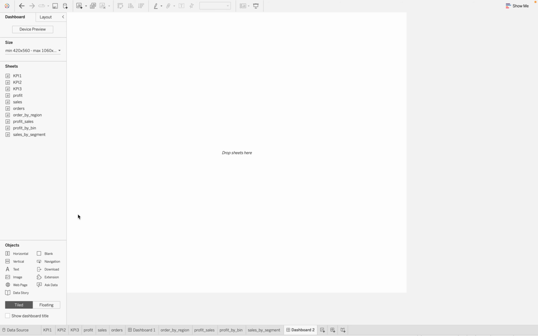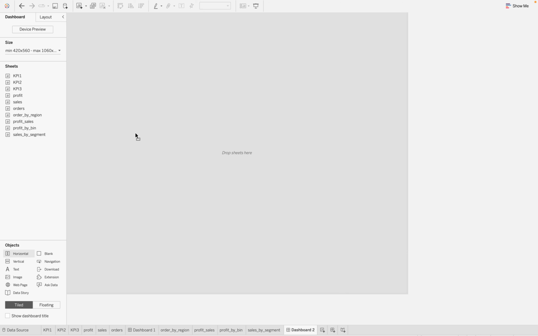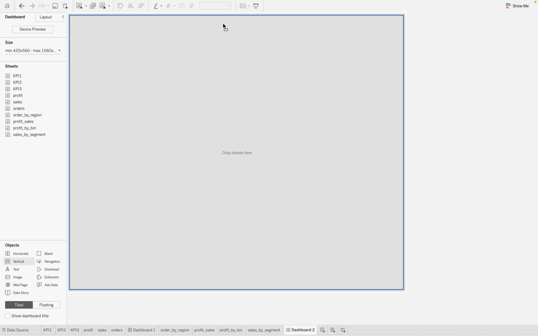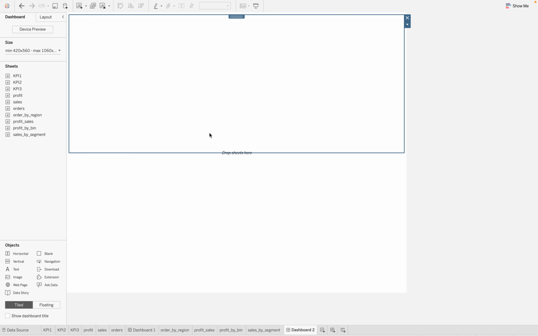So the first thing you need to do when you want to build a dashboard is come up with the title. You give it a title at the top and so on. So the first thing I'm going to do here is put a horizontal container here. So this is kind of dark, my background, right? This is the first thing I'm going to put. The second thing I'm going to put in here is the title. So we can put a vertical container here at the top, and then I'll put the title. This is one of the ways, right?